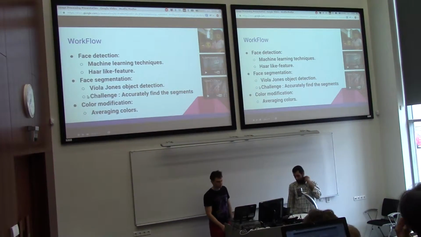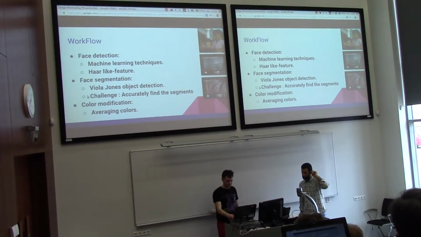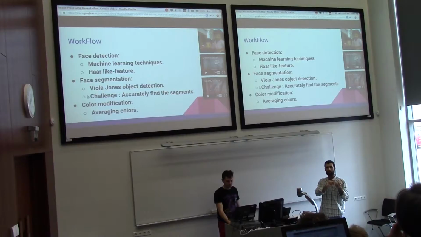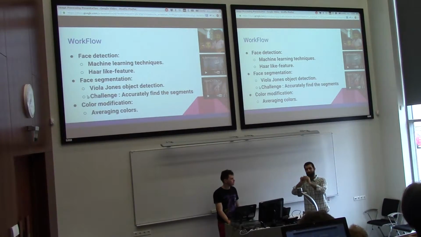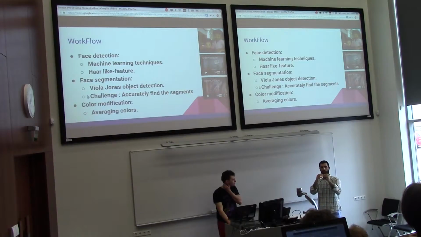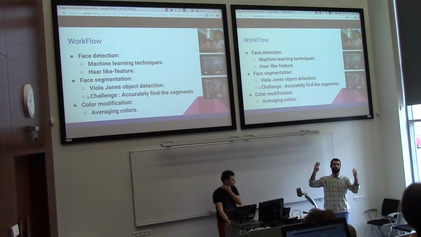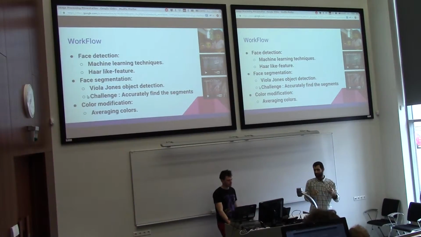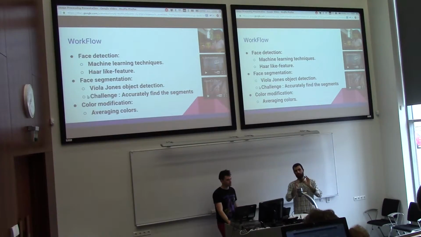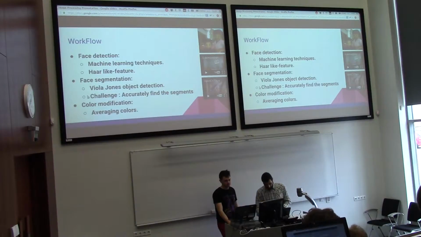After we solve this challenge, there will be color modification, which right now we're thinking of doing by taking the average color. But when you put on makeup, it doesn't always exist to the same degree at all these places. So we have to distribute this color somehow. I don't think even averaging gives an accurate description, because it's not accurate. It has to be some distribution and stuff like that. Then actually there is.